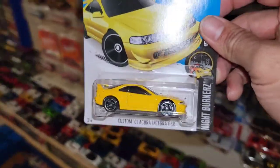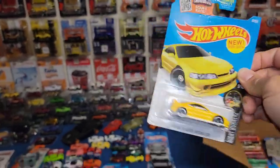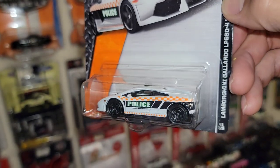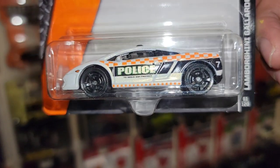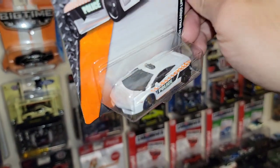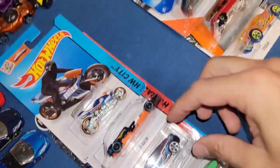Eventually all of my JDMs and exotics and pretty much everything aside from the Mustangs are going to be opened. Next two — nice, another Gallardo LP560-4 variation with a different police deco. You have this beautiful pearlescent white — you can see the yellow pearl in it — with orange checkers, a black stripe, and 'police' outlined in green. I'm curious what country or area this would represent. Definitely digging the Lamborghini variation.